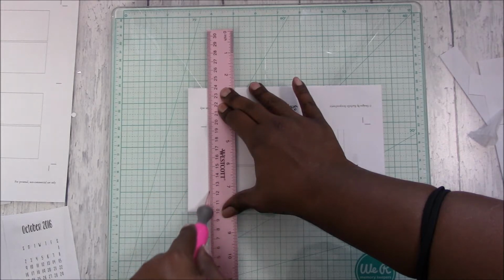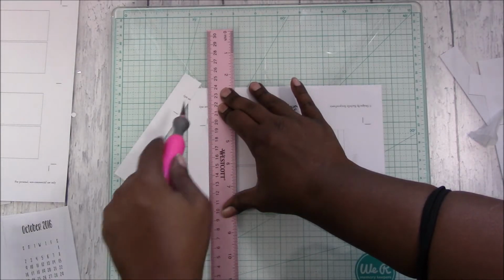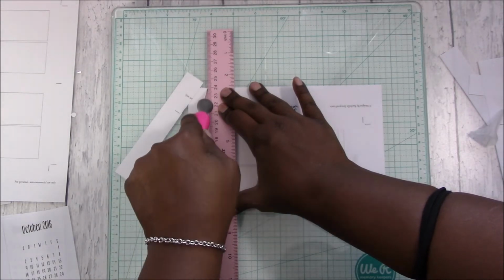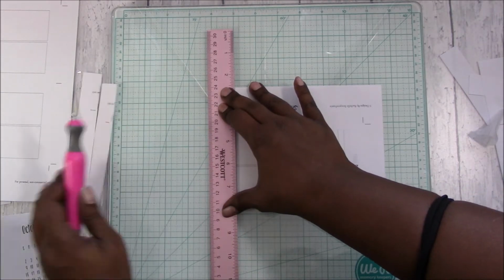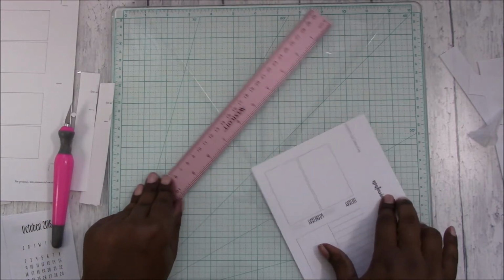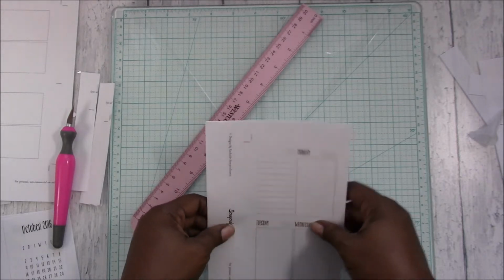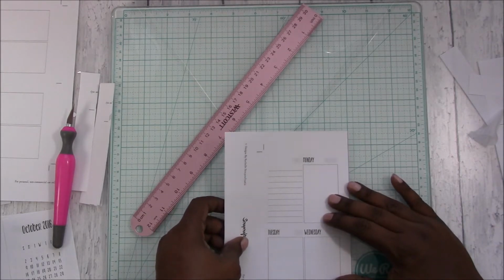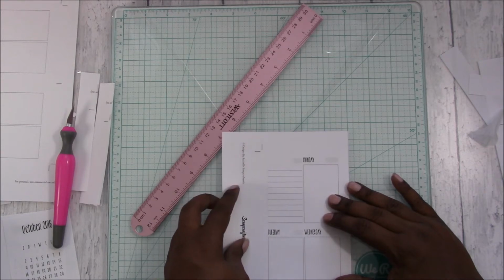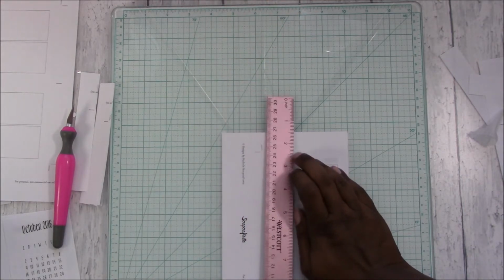And again, not too much pressure. I'll try to dig down and cut everything at once. Still not cutting. There we go. Okay. So that's mostly straight. It's really hard to get this straight without a paper trimmer. It's kind of crooked. Okay, let's try again.